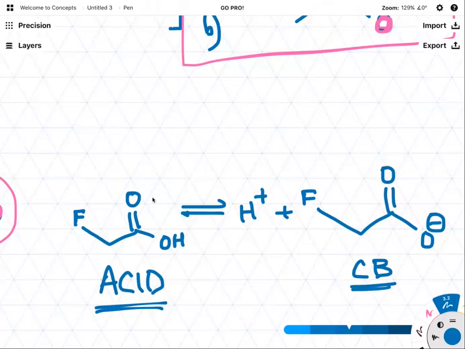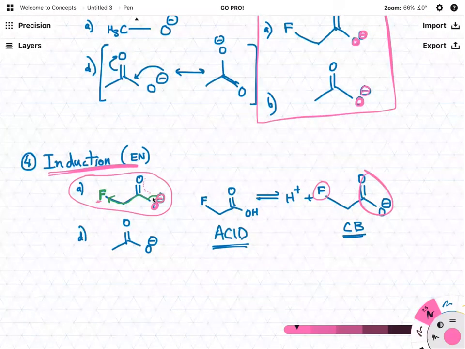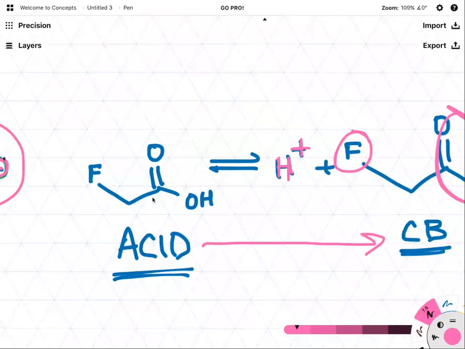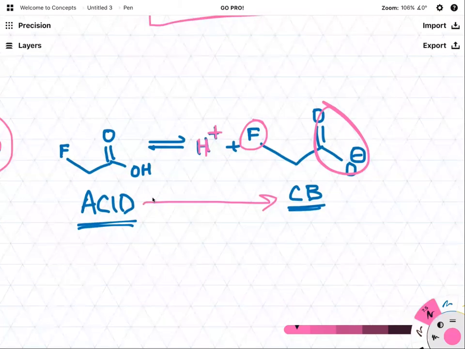So because the conjugate base was stabilized by inductive effects and resonance, it was a more stable conjugate base than any of the other choices that we had. Because it was more stable, if the acid were to ever dissociate and go in this direction, it would be okay with that. But it's not going to go in that direction and lose its hydrogen if the conjugate base was unstable. Who goes into more unstable scenarios? Definitely not nature. They go into more stable scenarios. So that's why you always hear that phrase, an acid is as strong as its conjugate base is stable. That's where that saying comes from.